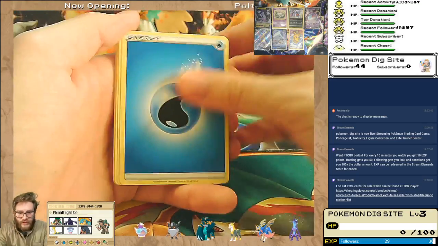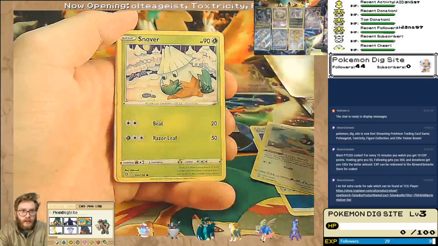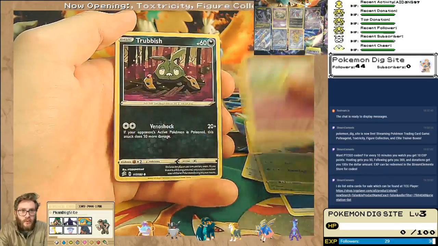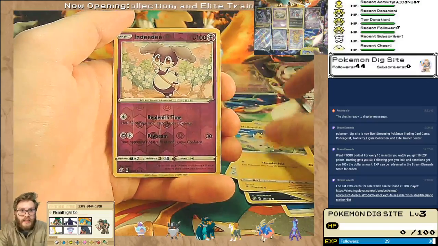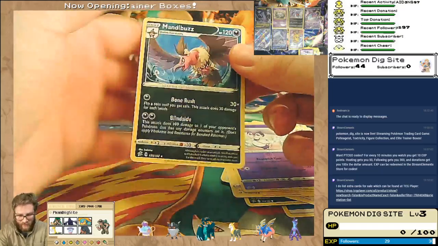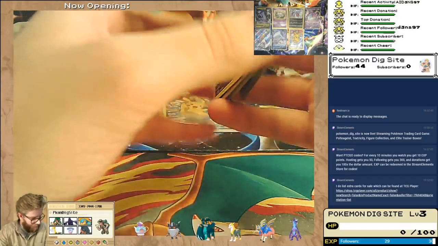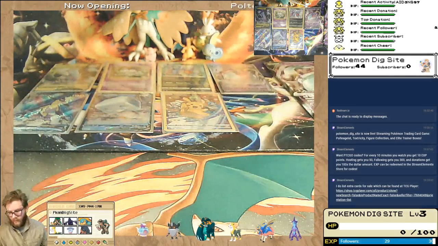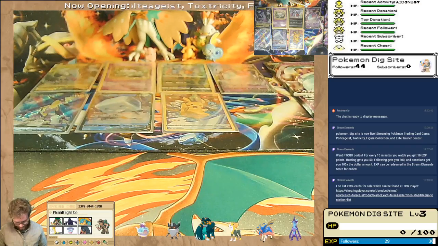Alright, we got Water Energy, Scoop Up Net, Chatot, Charjabug, Snover, Natu, Drubbish, Bidove, Helioptile, Indeedee, Sweepin', and a Mandibuzz, non-holographic. Let's see if we get some last pack magic out of Rebel Clash here. And we'll just draw this.